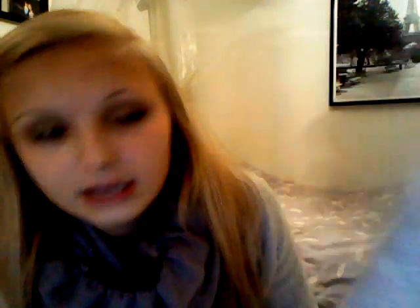So firstly, I have this moisturiser which is the Ivean Originelle. What I do, after I've taken my makeup off at night before I go to bed, I apply this, and then in the morning before I apply my makeup I also apply this. I would say it's one of my favourite moisturisers along with the Olay range ones. This is a definite need because during the winter period you get really dry skin — well, more likely to get dry skin. So this is a lifesaver. I'm not entirely sure where I got it because I stole it from my mum's drawer — she doesn't know, she has too much makeup to know.